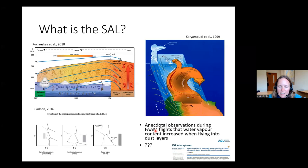Starting at the beginning: what is the SAL? It's the Saharan air layer. The concept has been around for quite a while, illustrated by classic papers particularly by Prospero and Carlson. Over the Sahara Desert, we have intense solar heating and dust emissions. The dust and the dry, hot air are mixed up to higher altitudes, typically five to six kilometres. The prevailing easterly winds then transport this dusty, dry air layer westwards across the Atlantic. As this elevated layer moves westwards it descends, and on the eastern side it has a marine boundary layer beneath it. It also interacts with African easterly waves, which means it tends to have these wiggles rather than a direct straight plume.